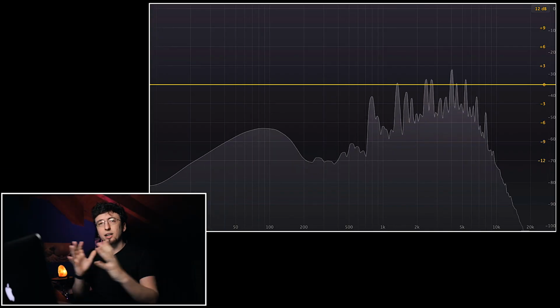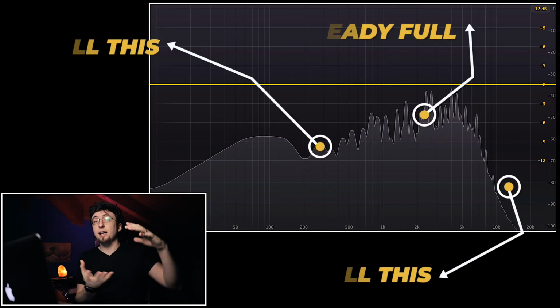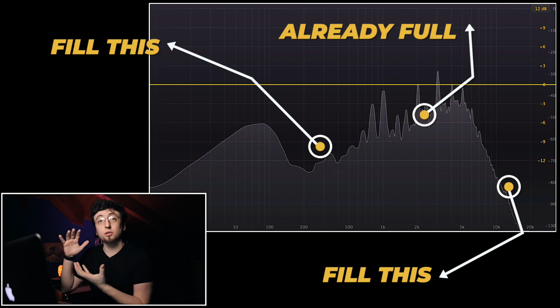So one quick thing that you can do, for example, when you're building a melody is just open up a spectrum analyzer and just look at it play, and see which parts have a lot of sound in it and which parts not so much. That way you know, for example, if you're lacking a little bit of top end, you can go and add something in the top end to just kind of fill that space up and just make the melody fuller and just better sounding. And of course that works backwards as well.